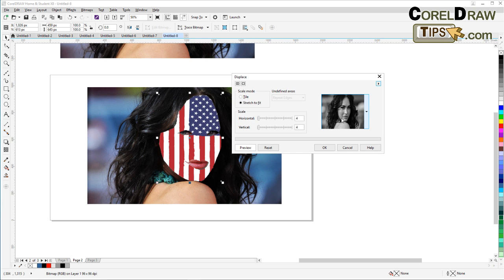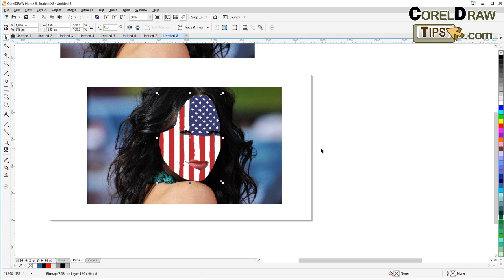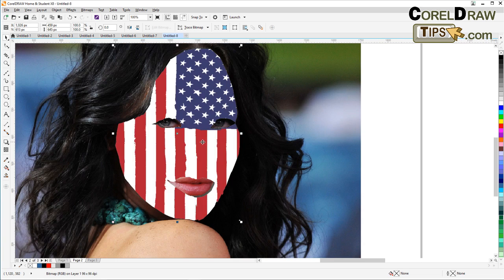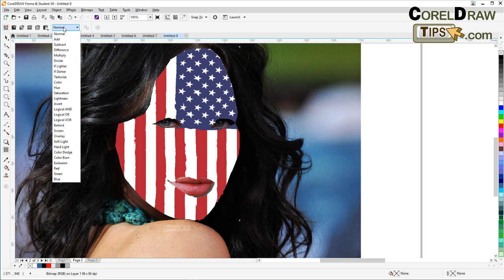I'm gonna use the same one, 4 pixels here, and then click OK. Okay, so what it did, it just followed the contour. It's not really that obvious, but anyway. So I'm gonna go to transparency tool, and then instead of normal, okay, so now multiply.